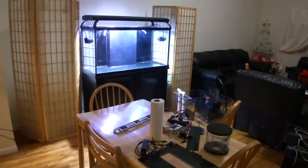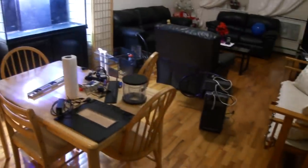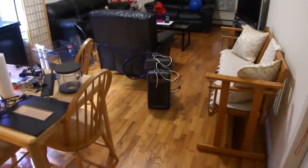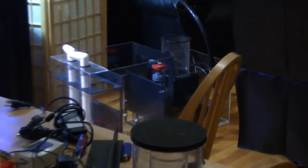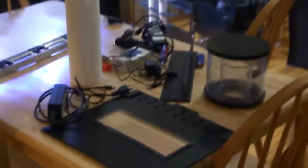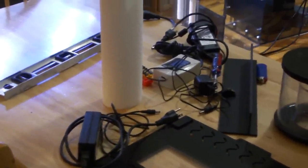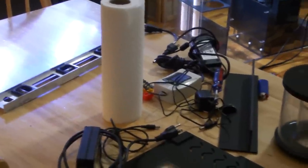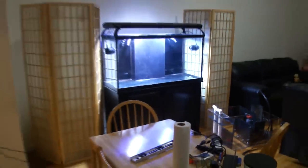For the past two days I've actually been coming home after work and messing around with the system, and as you can see here there's a mess all over the place. The chiller is out here with the light to the refugium, and the sump refugium is sitting out here. On this table is some other equipment — the top-off system which needs to be installed below in the cabinet — and I've been able to install quite a number of my electrical equipment down below, which I'm going to show you in a minute, along with the left and right side of the tank.